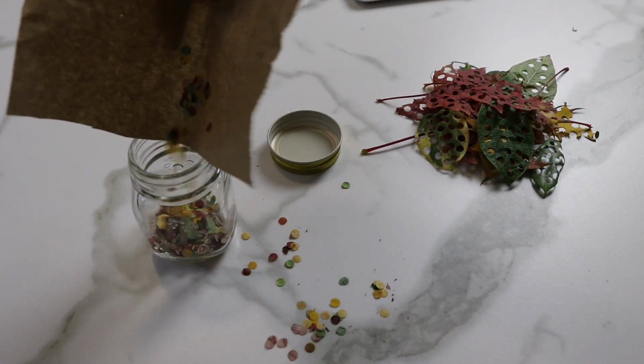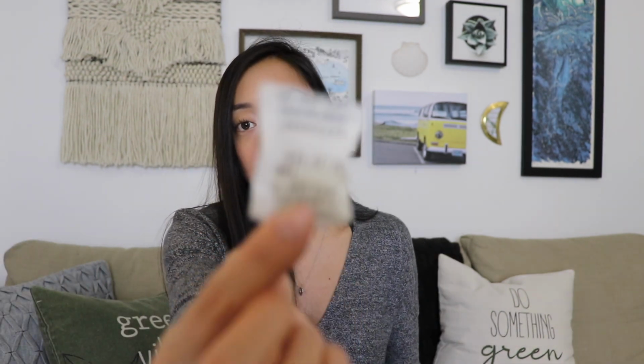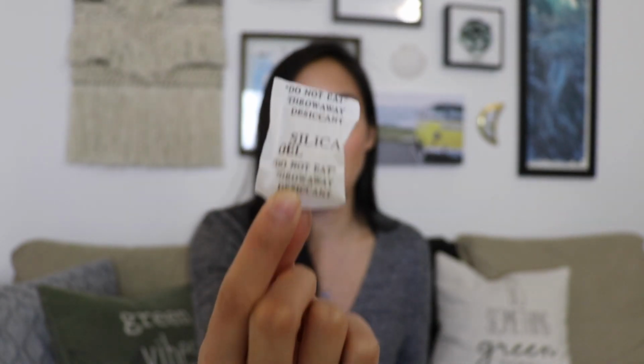What I did is I put mine in a jar, and if you guys have these in your home, I collect them just in case of emergencies. Silica packs. You generally get these in certain packages sometimes, and I like to collect them in case of emergencies, as I said. Things like if you drop your phone in water.